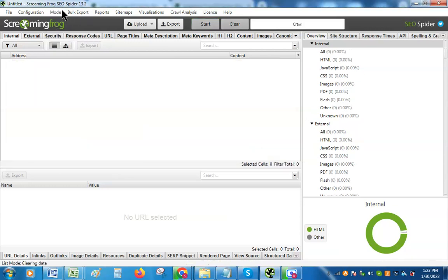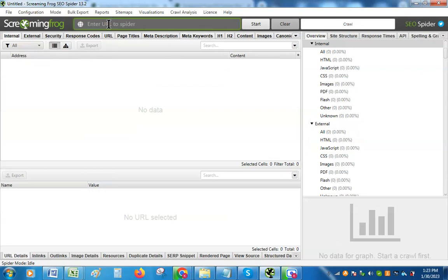Most of the time I use the spider mode. In the spider mode, you enter the URL.